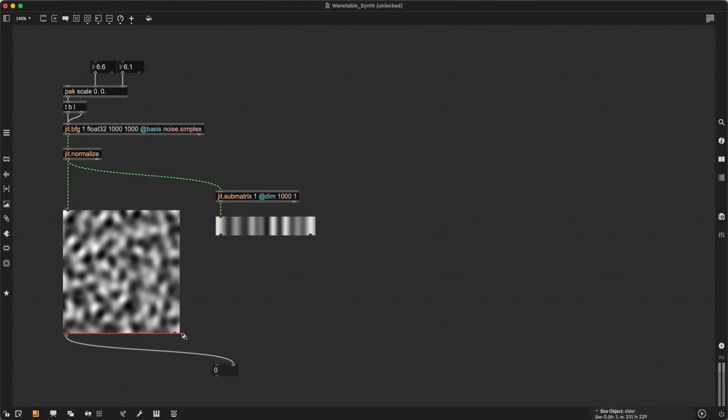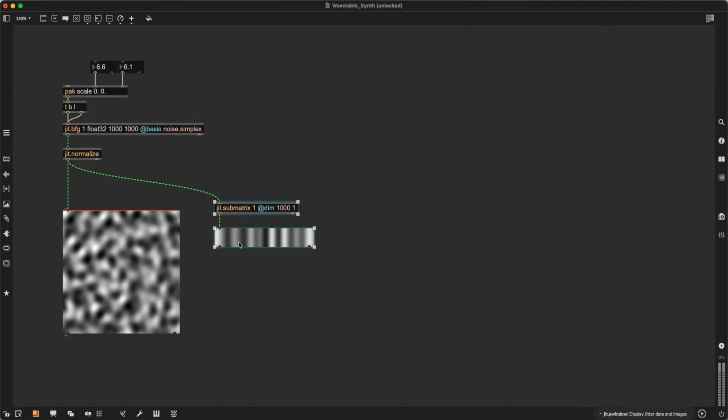Almost there. And then we can use the output of this one to change the slice we want to get here. So how will I do this?